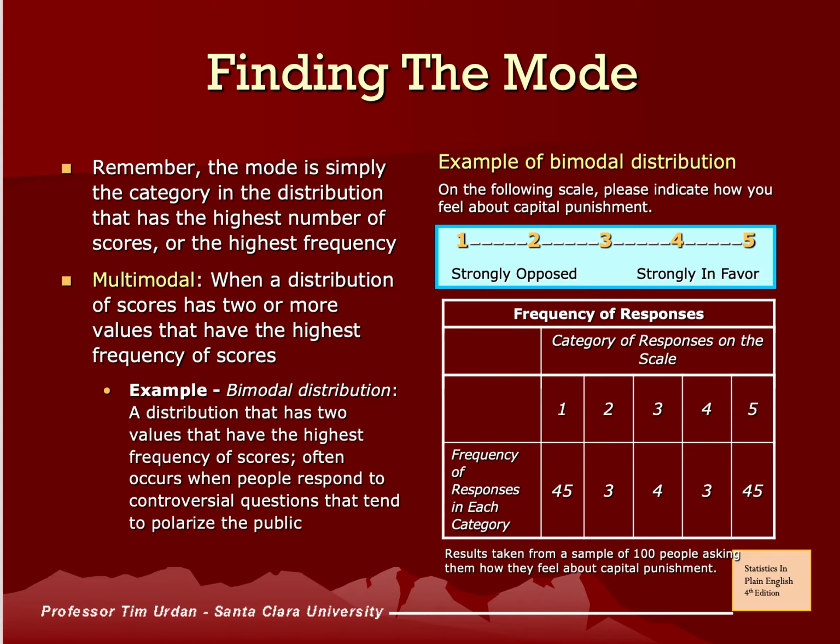To find the mode, you're looking for the number that occurs the most. Technology-wise, if I was in Excel, I would be able to sort and quickly identify the mode. So the mode with larger data sets can be hard to do, but we can also use Excel or another function to sort. And if you have 150 data points, it is way easier to sort than it is to go through and count. One note is that we can have multiple modes.